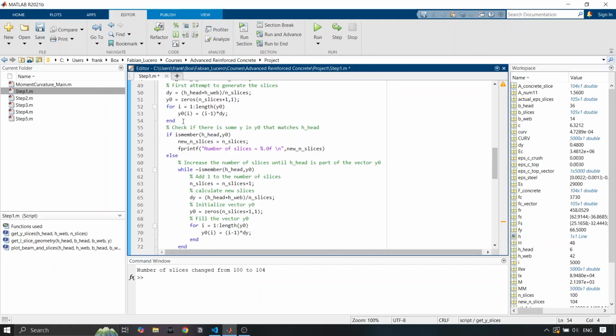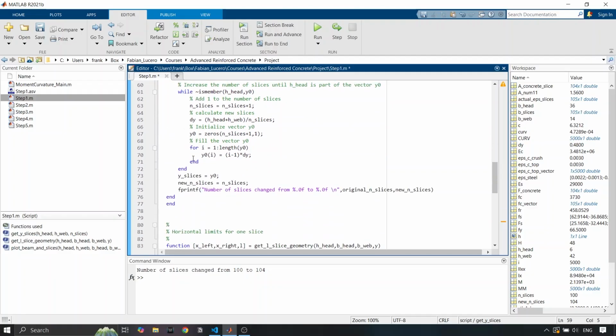Once we have defined this first attempt, we have to check if there is some element inside y0 that has the same value as the head height. If that is the case, I will say that my new number of slices is exactly the same as the number of slices that the user used as input, and then I will print a message saying that it will actually be the same number of slices.